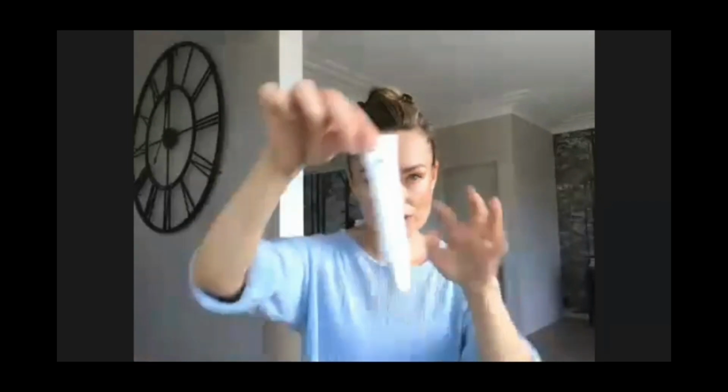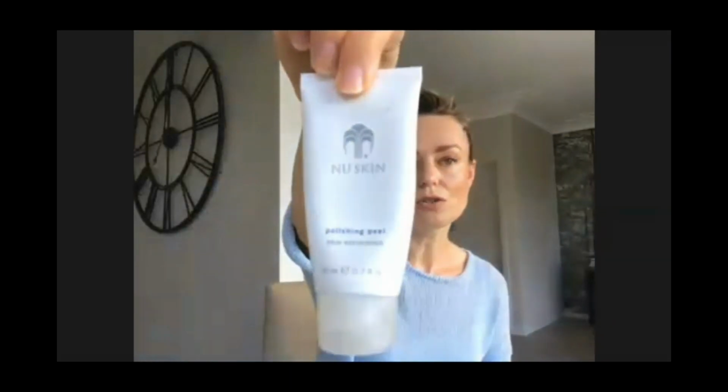Once you've done the revealing gel at night time, before you do the Lumispa in the morning, I suggest to use polishing gel. This is a fantastic product to exfoliate your skin even further and take it to the next level. If you apply a very thin layer and let it dry, and if you've got oily skin, you can literally just rub it off, and only after that use the Lumispa. If you've got dry skin, still use it, but don't rub it off, gently wash it off with warm water. Does it make sense? Yeah. And only after that you use the Lumispa.